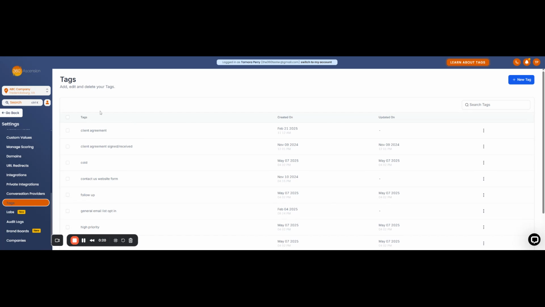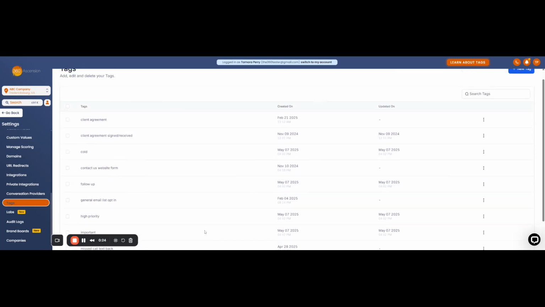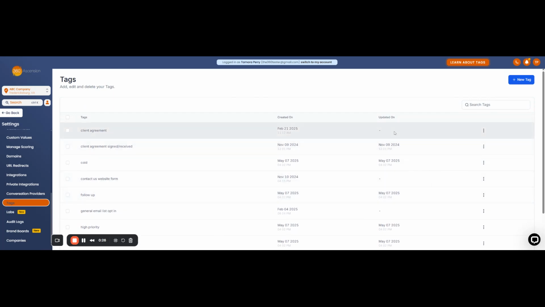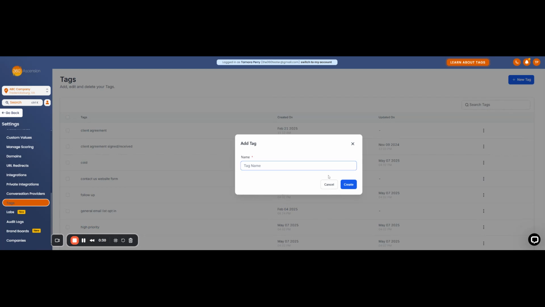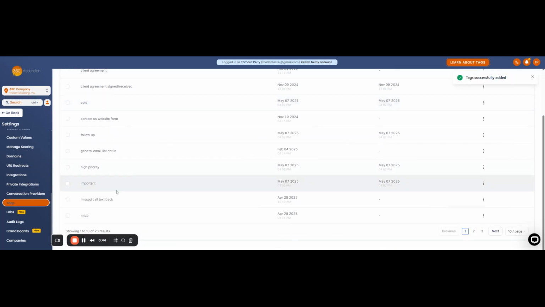If you click on these, these are all of the tags that you added that are currently active. So you can add new tags here if you would like. Just put a tag name. You can add a new tag name and it'll populate in here in the background for you. All right, so that's in here.